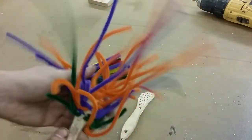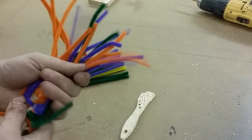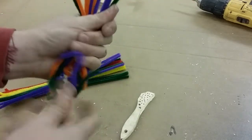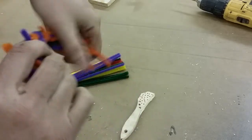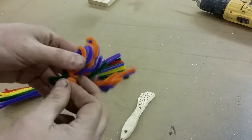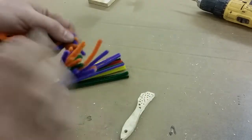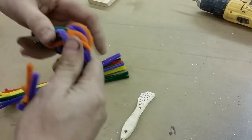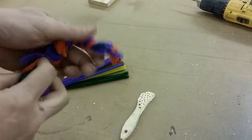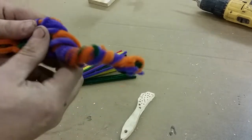I've got a pipe cleaner through every hole, twisted back on itself once or twice so they all kind of stay in place. Now this is up to you - how much you want to put in, you could go more or less. Just kind of grab these guys and brush them out a little bit, then twist them into shape how you want them. You can go as crazy or as little as you want - go longer, or bend some down and make little spreader stems for the base. Just tuck in the loose strand guys and twist them around how you want.